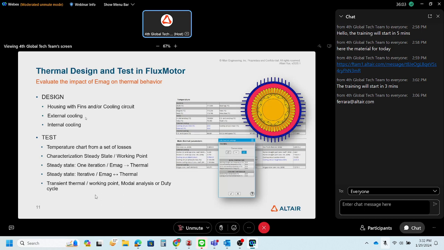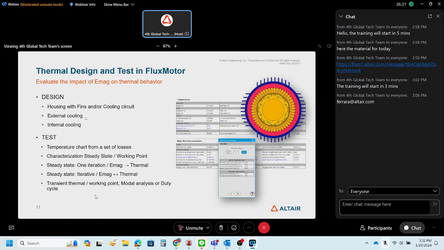Or we can perform also iterative studies on the electromagnetic performances that we obtain to reach the temperature at the end of the transient. We also have the transient thermal for the working point model analysis or duty cycles. So it's quite powerful.